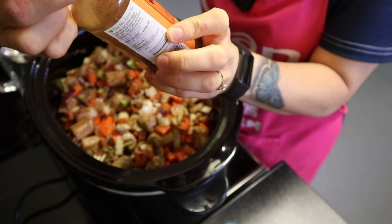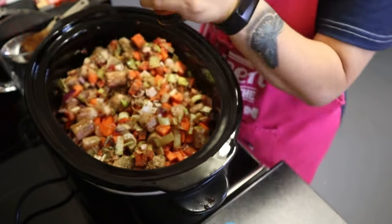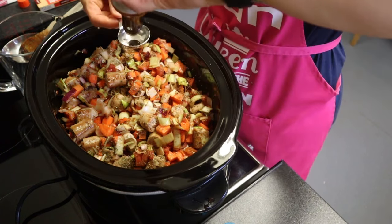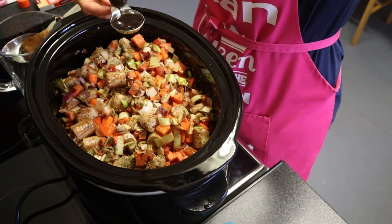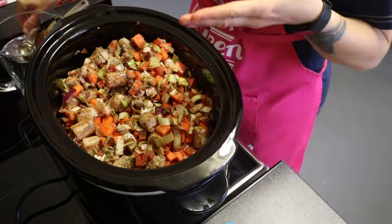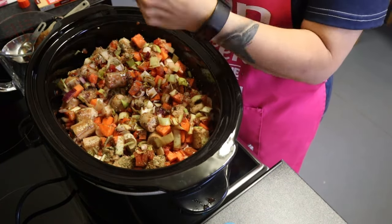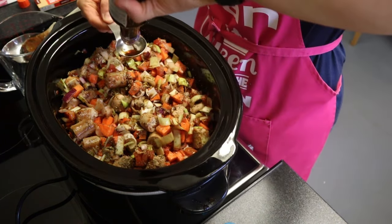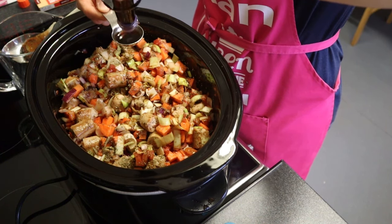Worcester sauce. She usually says Worcestershire sauce. You know what I mean, don't you? Yes, we do, Stephanie, after giggling. And yeah. So I'm putting 2 tablespoons in. Okay, that's one. That bottle is now empty. Here's one I made earlier. I love Worcester sauce. That's it, Worcester sauce. It's usually Worcestershire sauce, but it's Worcester sauce. Got there in the end, didn't we?